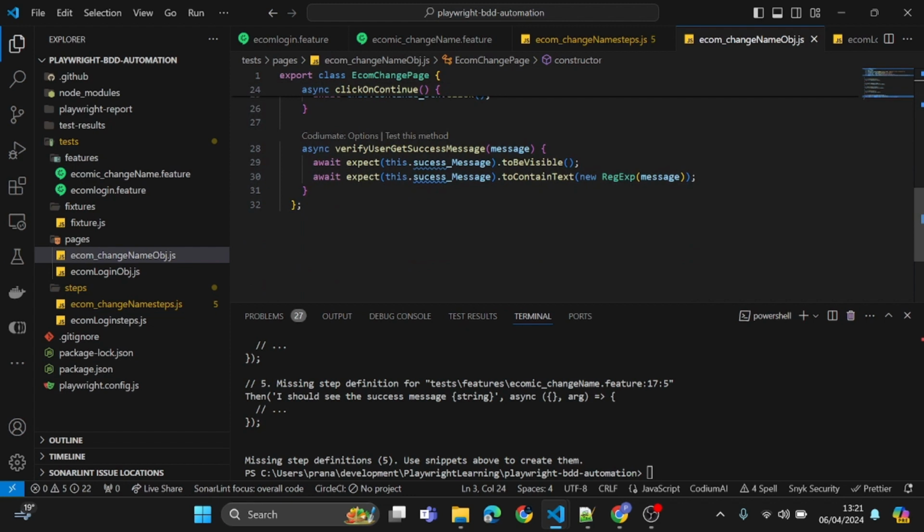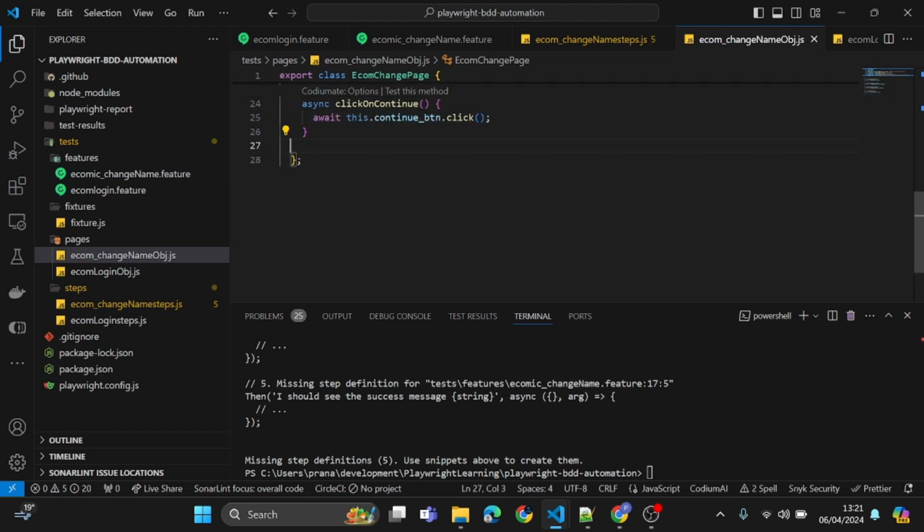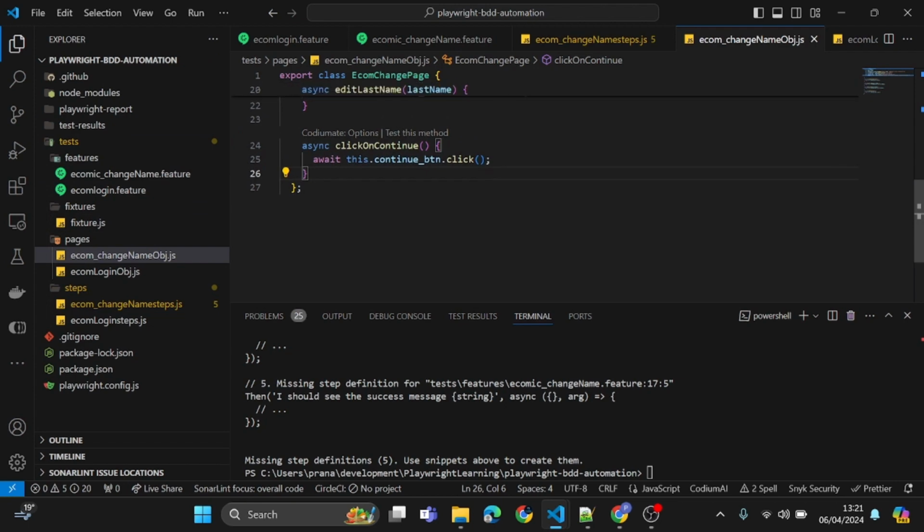And this is actually a validation. Some of you guys are telling me not to validate inside the page object, which is actually an anti-design pattern. But okay, let's see this logic. So we are just going to remove this from here, and we will do this assertion inside our steps.js file. Okay, so let's carry on with that one.